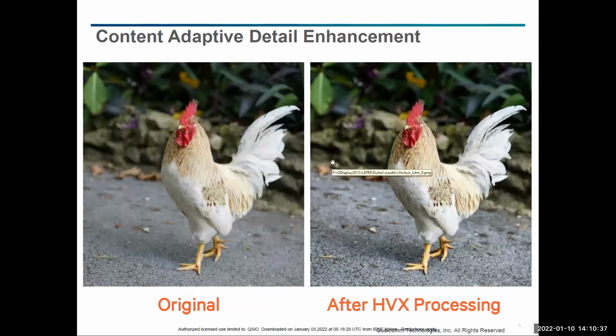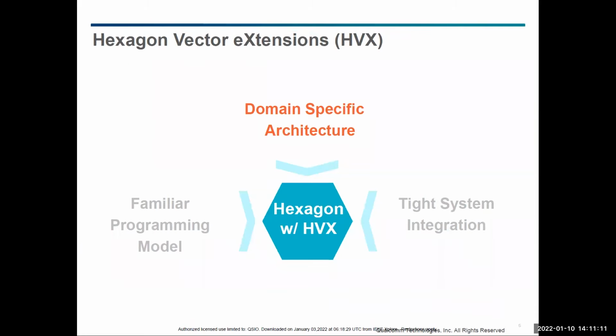Another interesting algorithm that runs on HVX in real time right now is adaptive detail enhancement. On the left side, you can see the original image, which does not have very sharp features of the object of interest. But when we use the adaptive detail enhancement algorithm, it runs a bunch of filters on the whole image and tries to enhance the features of the image. And again, this processing is done on HVX. So yeah, I think we've seen some use cases that HVX serves.